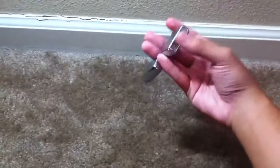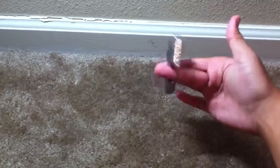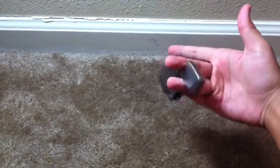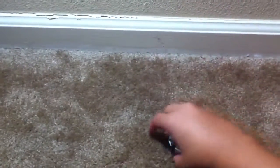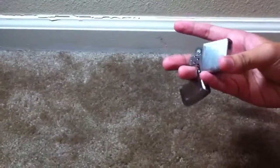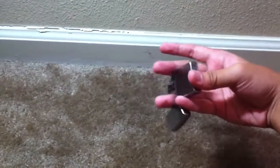Now this may be almost impossible for some of you, but with enough practice I'm sure you'll get it down. So like that. So basically you're just twisting it around all fingers until it gets to this point, and then once it gets to this point, you're then going to twist it one more time, so that the Zippo ends up upside down, and then you could ignite it with your middle finger like that.